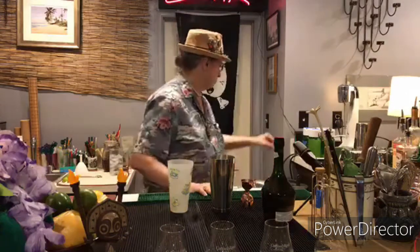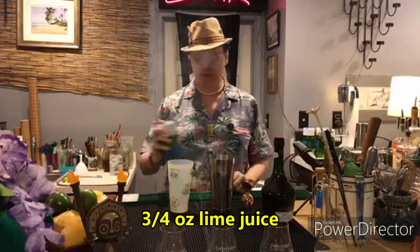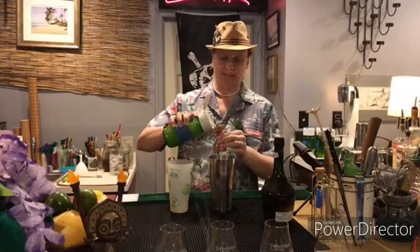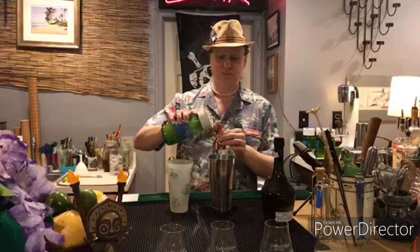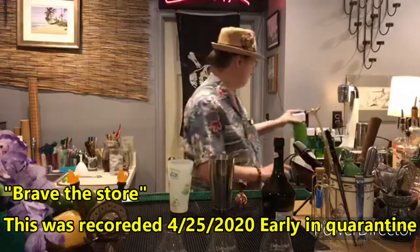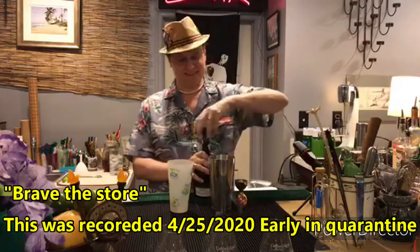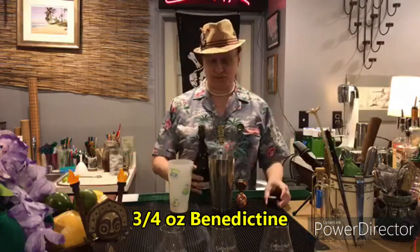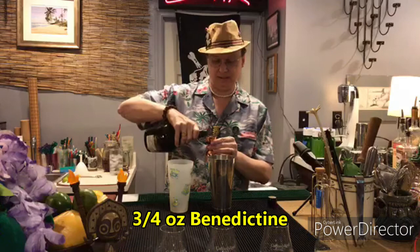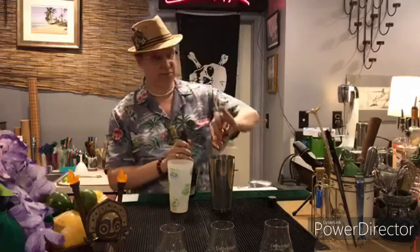We need three-quarters of an ounce of lime juice. Fortunately I put the wife to work, so I have lime juice — also important because she's going to take a cocktail class later this evening and they need lime juice. She braved the outside world to get the ingredients for tonight, so we all owe her big time. Then three-quarters of an ounce of Benedictine. One of the nice things about this cocktail is that it actually calls for a fairly large amount — a lot of cocktails are a quarter or half ounce, but three-quarters is fairly significant.